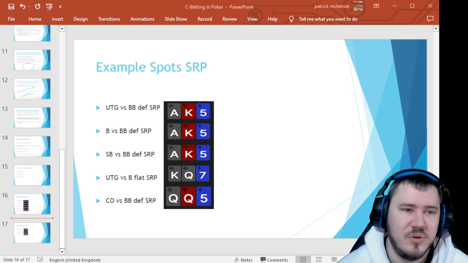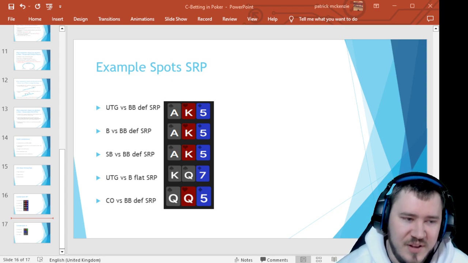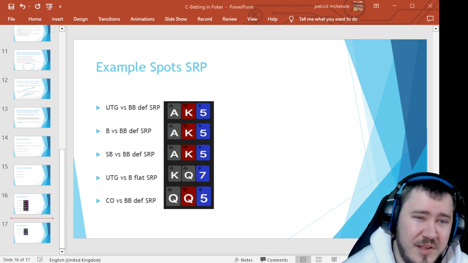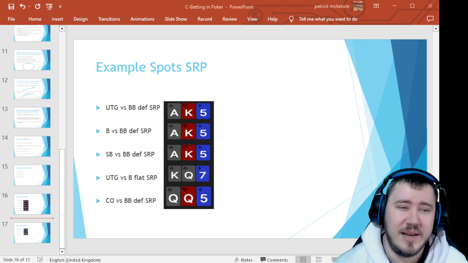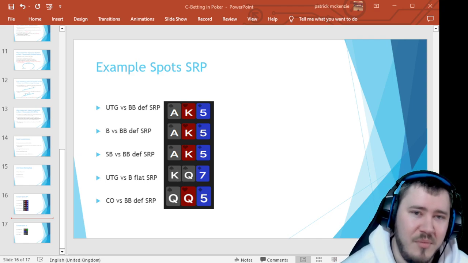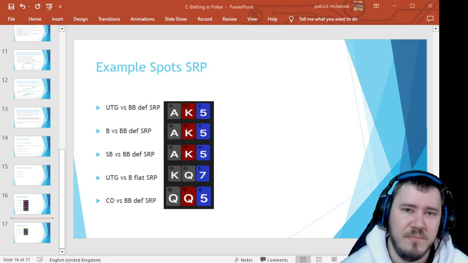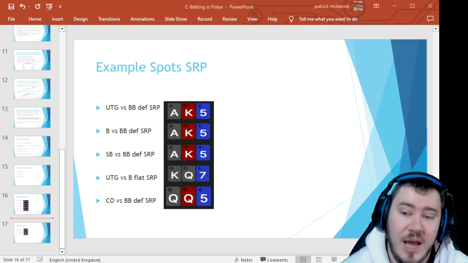Again, if you were to change the board dynamic, so for example, if it was ace king seven with two spades, yes, villain can still have a lot of decent hands, but they can't have a set of kings, they can't really have a set of aces. It also blocks some of these nut flush combo draws and so on, so it limits them a bit more. You get to do a bit more Cbetting and so on. It's different, right? But again, that's something you can play around with if you have D2 Wizard.